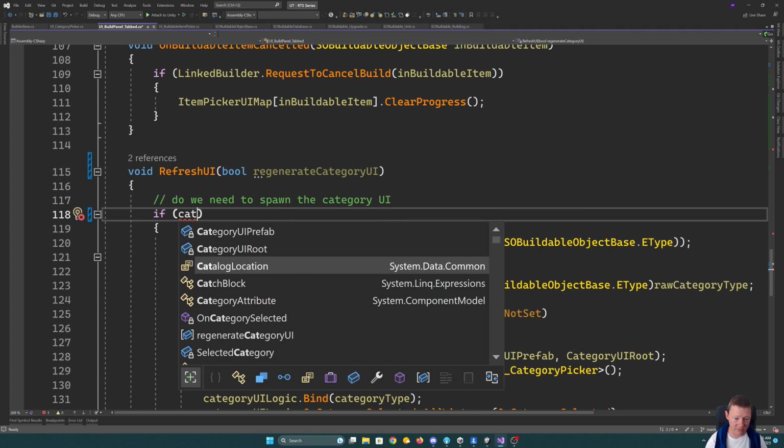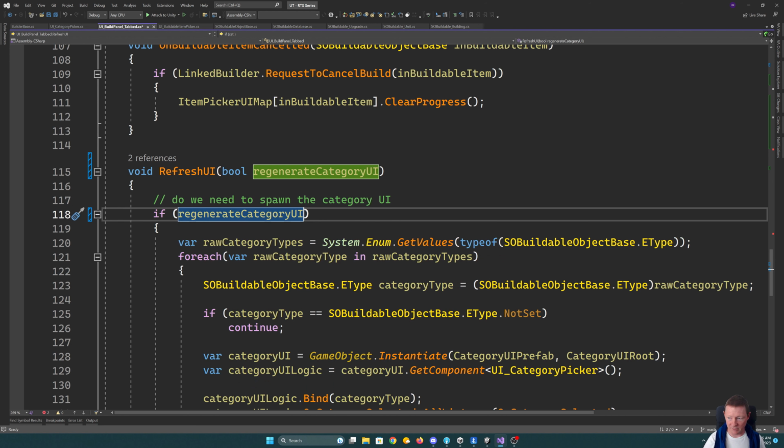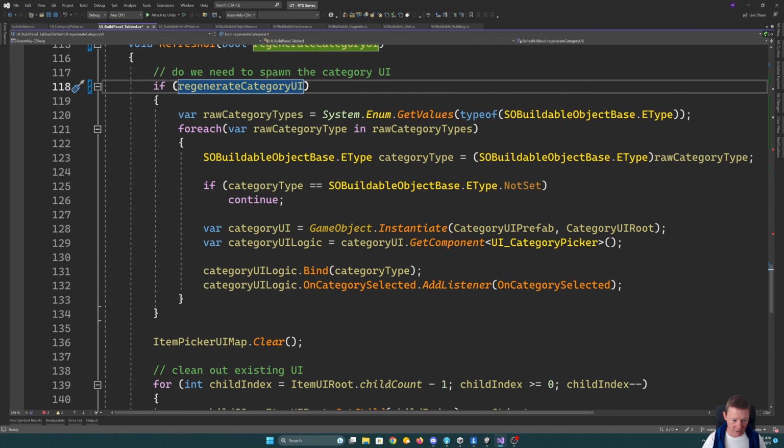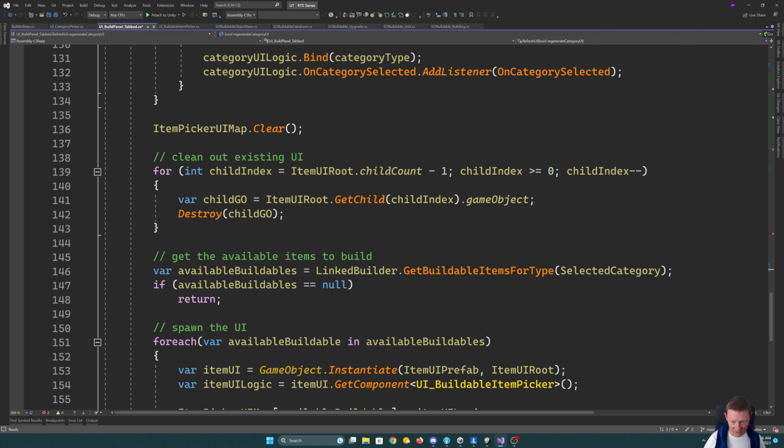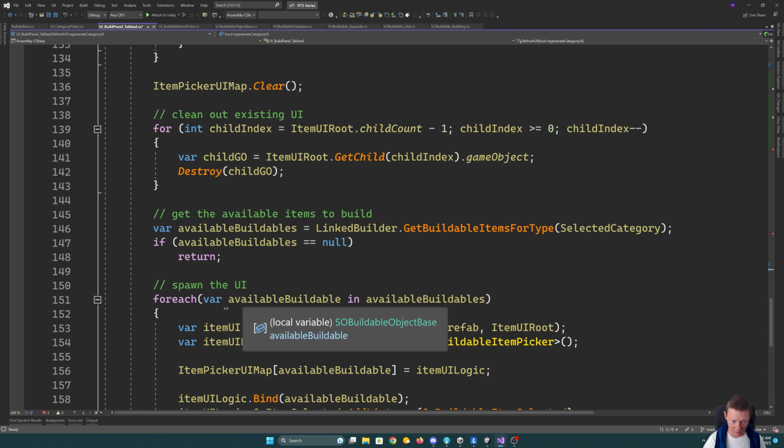So if regenerate category UI, then we will actually do the respawning of it. Now, cleaning out the existing UI, that's absolutely something that we should be doing. So that can remain exactly as it was. The available builders check, all of that here looks good.